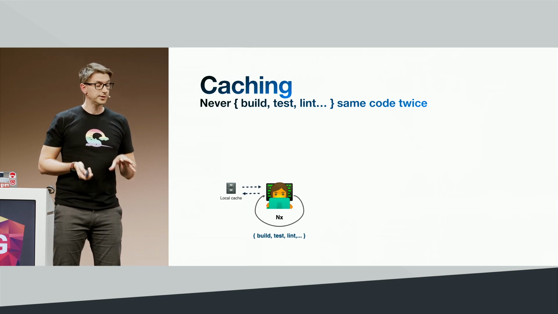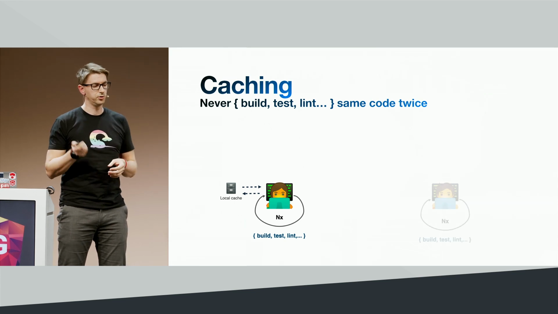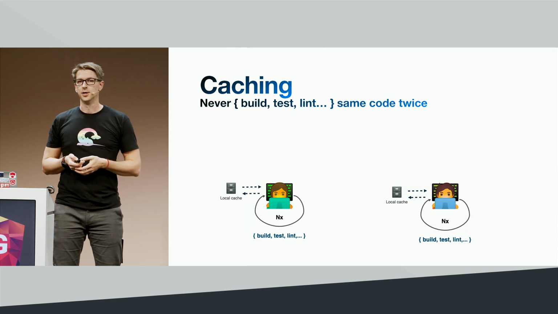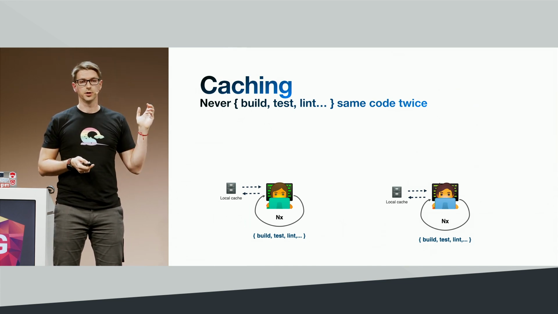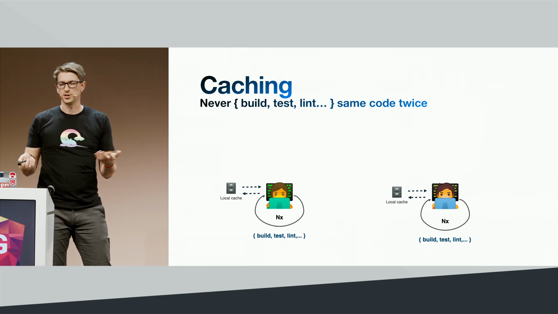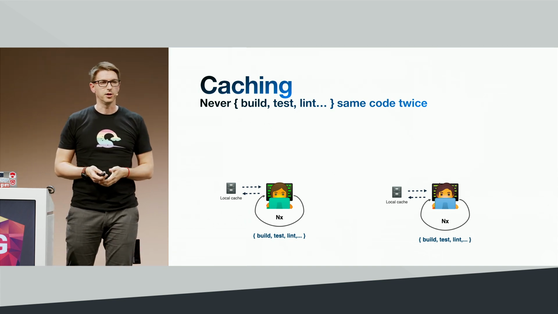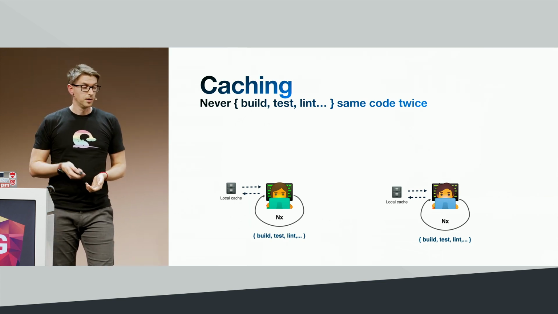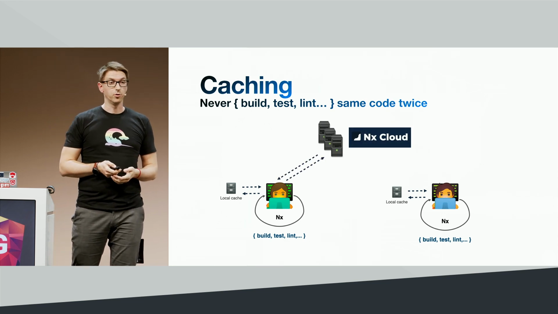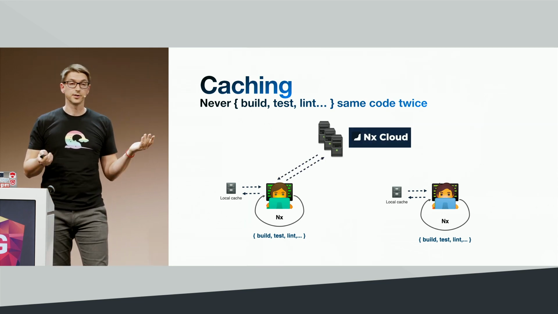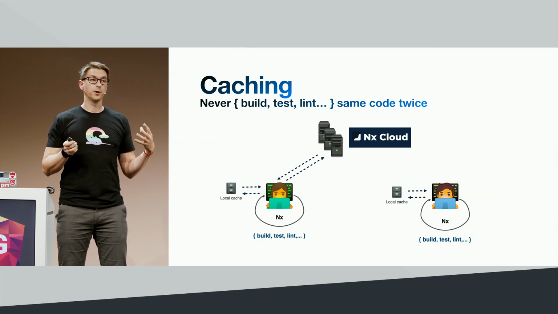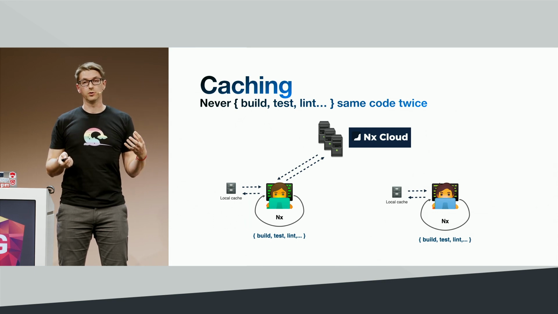Now let's say you have your local cache and it's all working fine, but then you have a colleague in Australia that's running the same thing, and of course they have their own local cache, but they won't be able to share your cache. And it's kind of a waste of time and energy, and it's just bad for the ecology to spend CPU multiple times for the same thing. Luckily, most of the solutions have remote caching. So for example, for Nx, we have Nx Cloud, which is our remote, or distributed, caching solution, where every time we run something, we not only cache it locally, but we also cache it on the cloud.